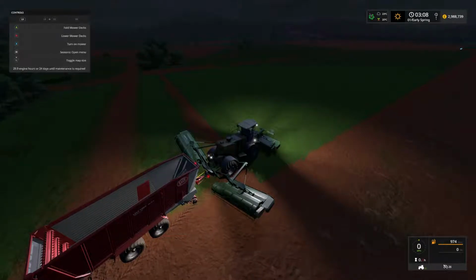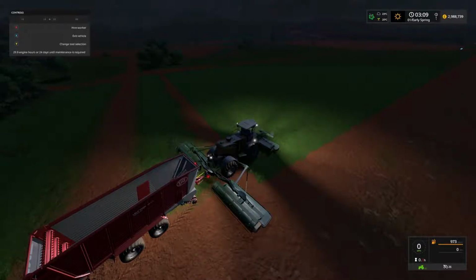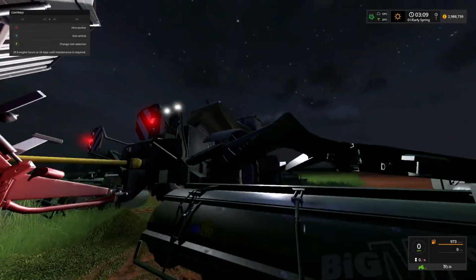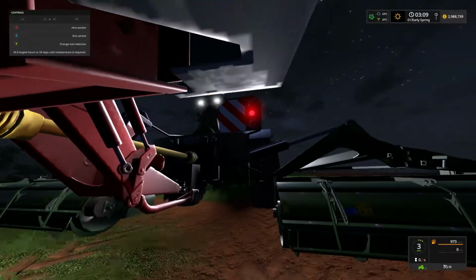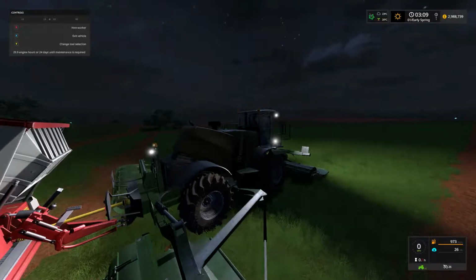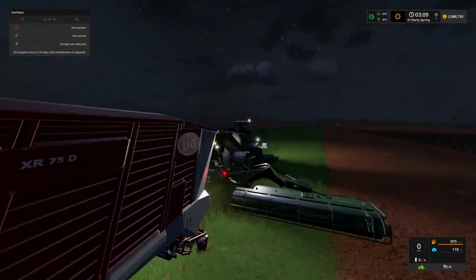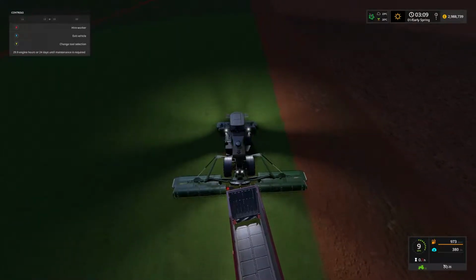We need to, of course, turn the mowers on and lower them down. And as you can see what's happening, it will cut and windrow it all into one single row, so as we pull along you'll see us generating a row of grass, and of course it's just in line for the Lely to pick up. So that's what's happening. Let's get going.